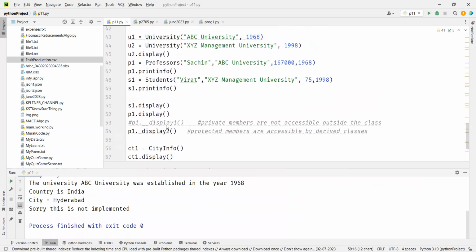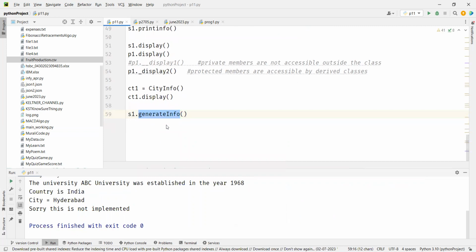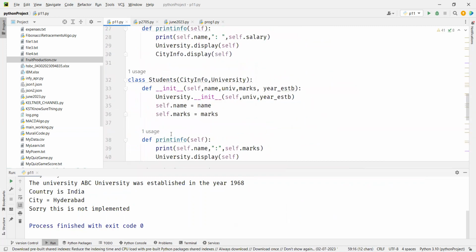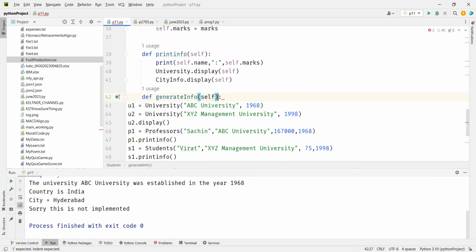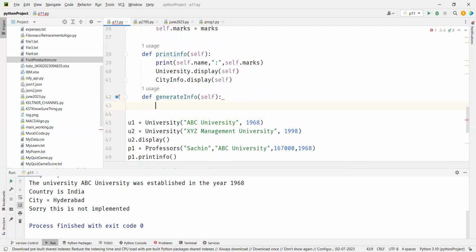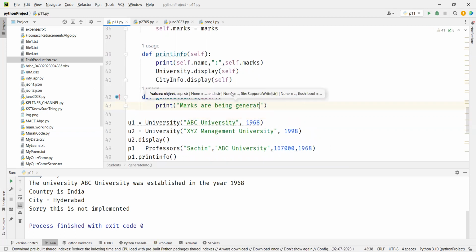Okay. So what you will do is, since you can't change the parent, you will have a method within the student here called def generate info, and let's say this generates marks, print marks are being generated.